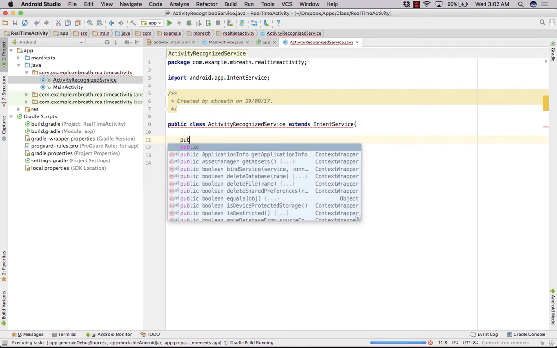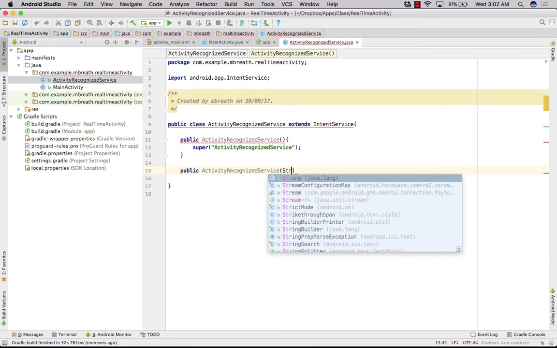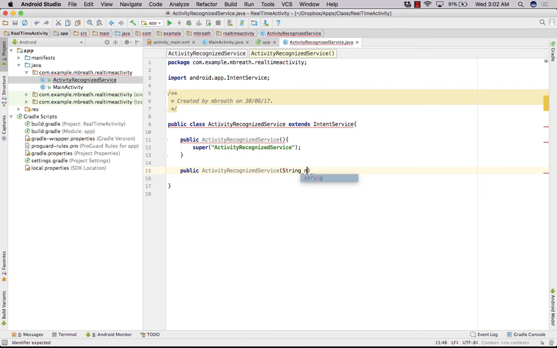That will go. So first of all, we need to create a constructor. It would be public ActivityRecognizedService, with a super call, and we can just give the name here, ActivityRecognized. Great. Then we are again going to create a public ActivityRecognizedService, another constructor, but this time we accept a string argument such as name.